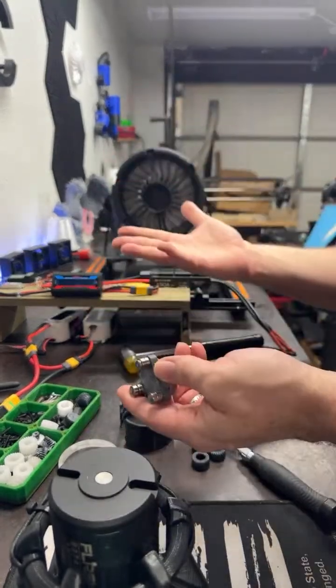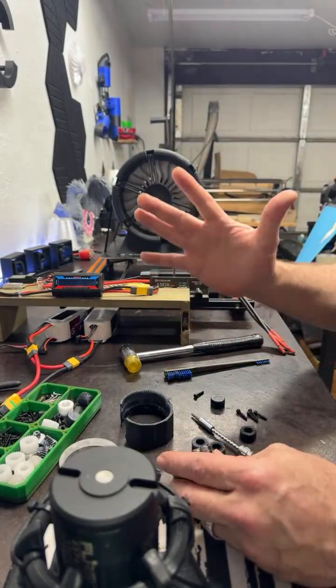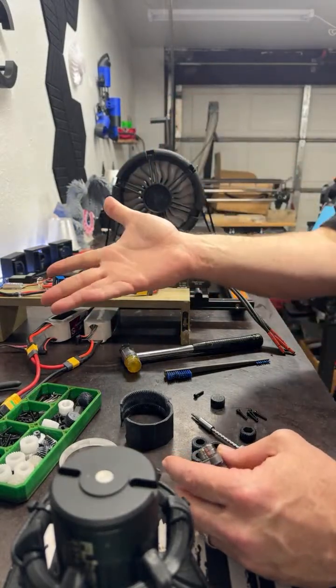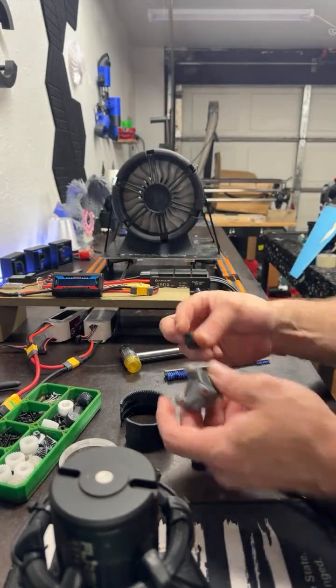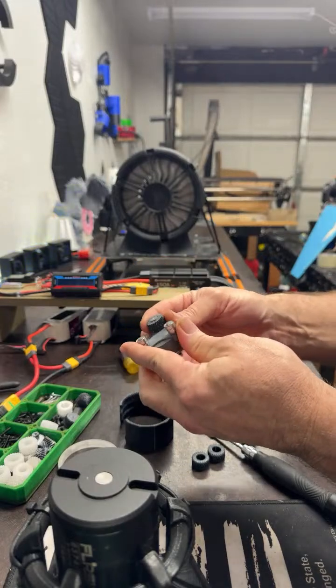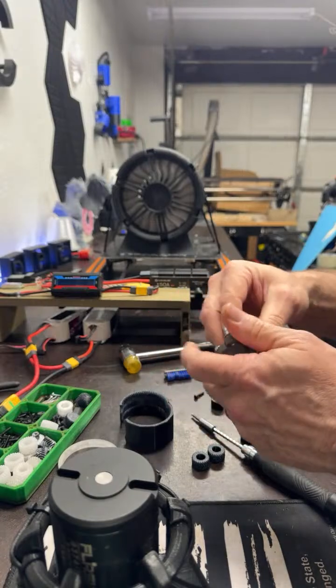Realistically, the idea is we're just going to have some fun with it. It gives me practice on how I'm loading and unloading gears once the planetaries get here that I ordered. They are on a plane, that's what I know, so they're headed this way. But I went ahead and did these TPU rubber ones, and they actually work pretty decent, to be honest with you. I was surprised.